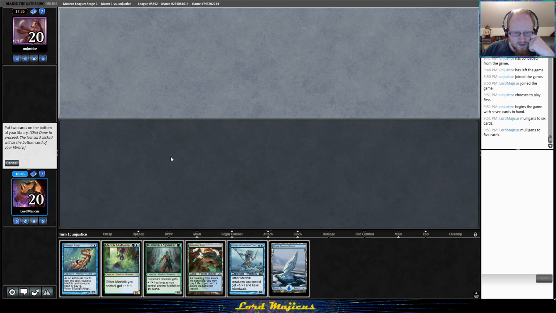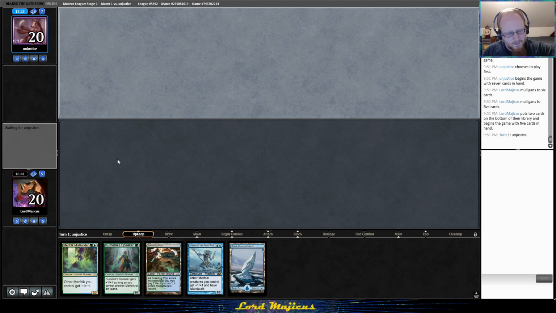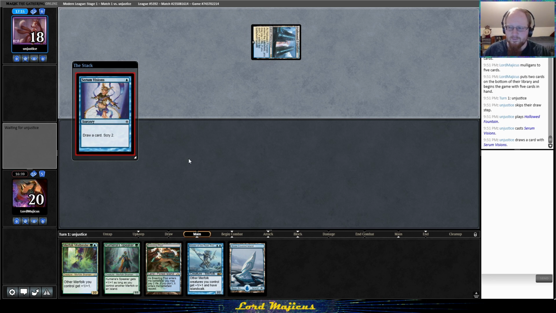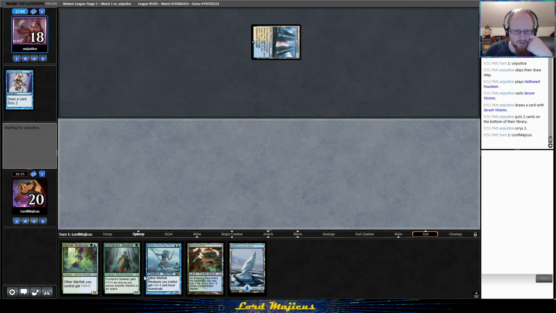Relics going on the bottom, and Silvergill's going on the bottom. This is about as good as 5 cards ever gets for us. So we just have to play it and pray. Sure. Serum Vision's away. In most scenarios, we just want to keep this pretty much exact 5.